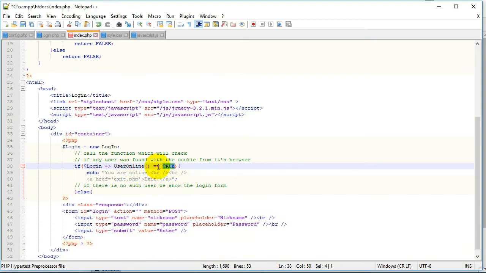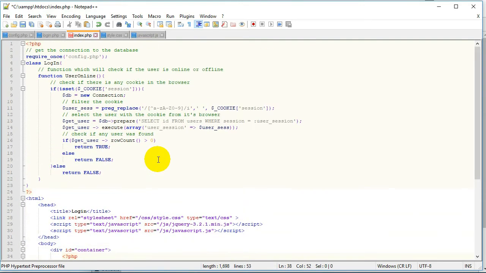If this function returns true, it means the user is online. It means it has the same session in the cookie as the session from the database.